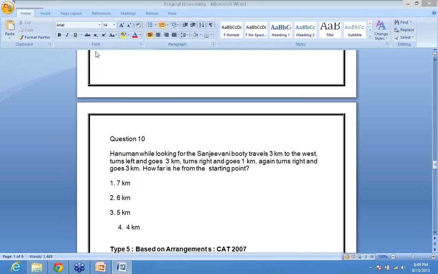Should I solve this? The correct answer here is four kilometers. Shobit says 6 is right. Actually, I haven't solved this. I just put this question. I thought it is an easy question. So in these type of questions, you can use a pen and paper, or you can take your present location and try to solve it that way also.